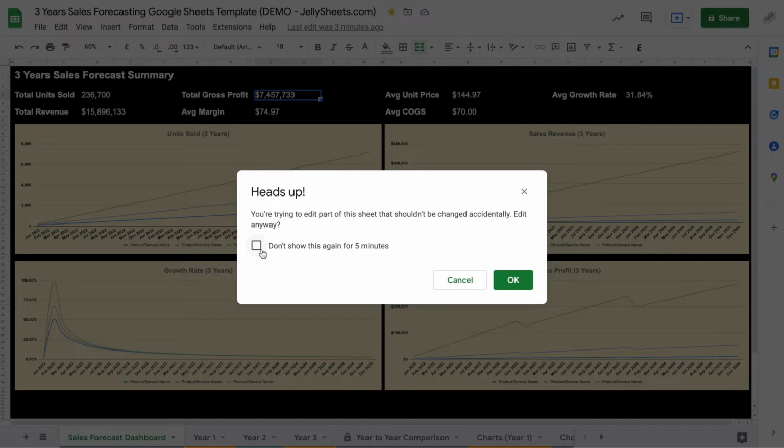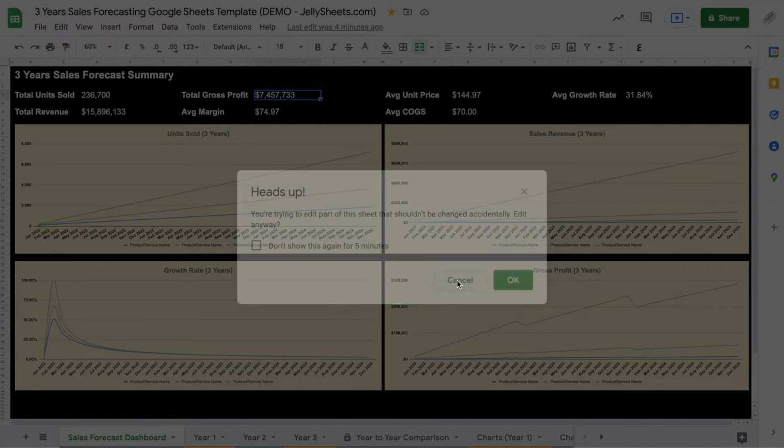Having said that, I created it in a way where I'm only trying to protect the formulas and not the sections that you're supposed to make changes to. So in other words, if you're making a change and you're not seeing this, it means you are making a change in the right cells. Otherwise you're going to see this. The danger of this sometimes is that if you're making a change where there's a formula and then you check this box, click OK, for the next 5 minutes you might forget that it's still not gonna warn you if you accidentally delete another formula. So just be careful with that.